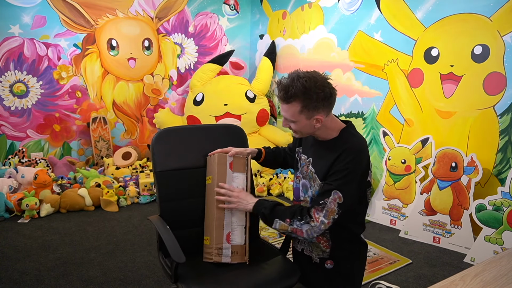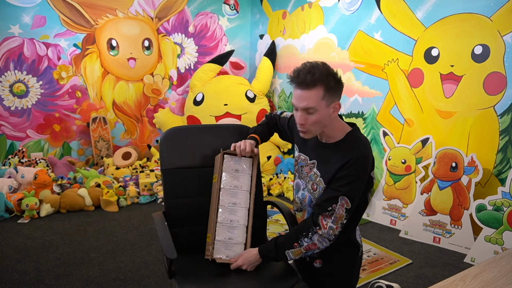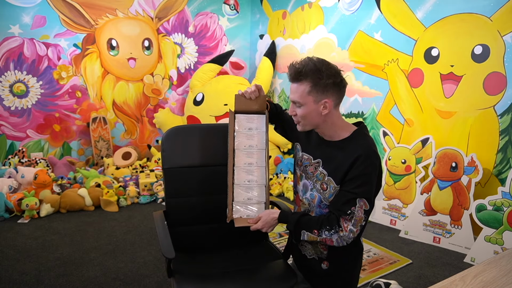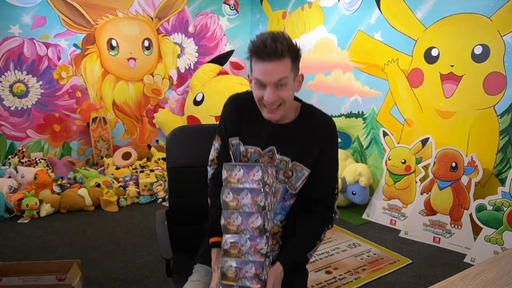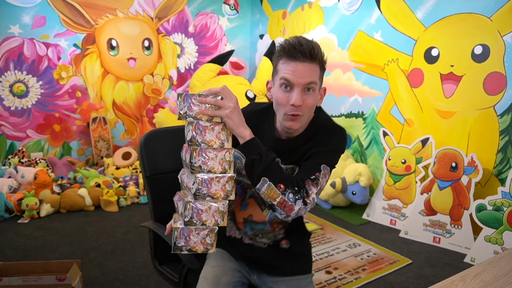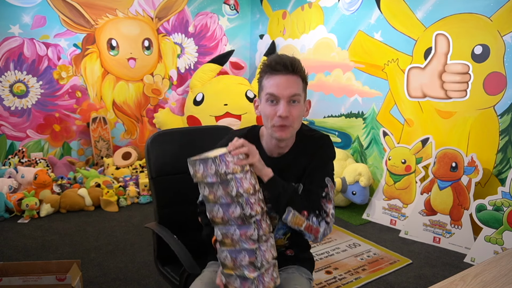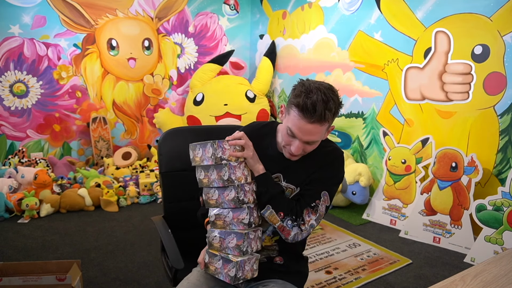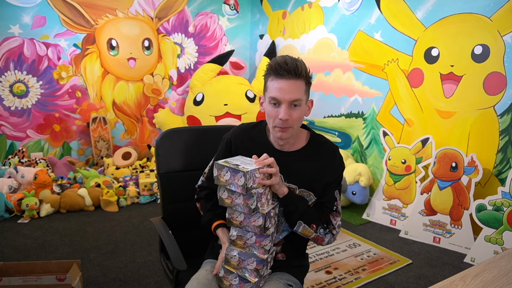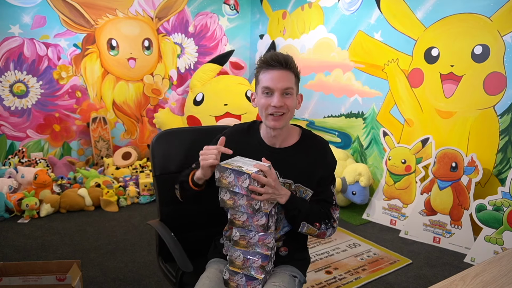But look at this. This right here is a completely sealed, holy Aunt Jemima. It's 6 booster boxes of Evolving Skies. Ladies and gentlemen, I really hope right now that the Leafeon alternate artwork can be found inside of this booster case right here. If you're excited, please demolish the thumbs up button. But without further ado, let's open up all 6 of these booster boxes and get to opening a lot of boosters. I am so excited.